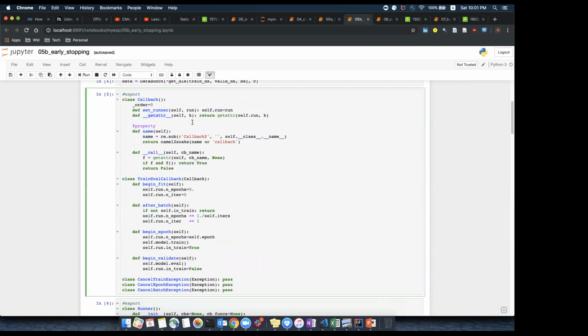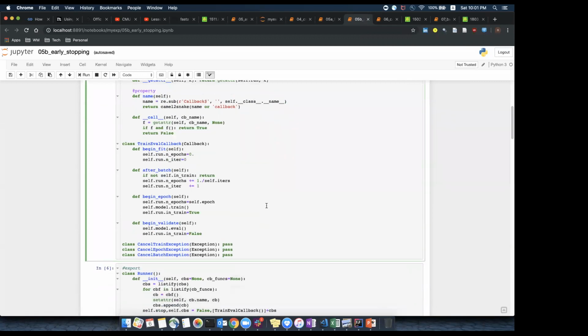So we should be familiar with this dunder getattr again. When Python doesn't find that attribute, it is going to look for this method, and then we are saying to search for that attribute from the runner class. Now, in this notebook he is teaching to use exceptions not only for error handling, but to control the loops, so to control the logic.